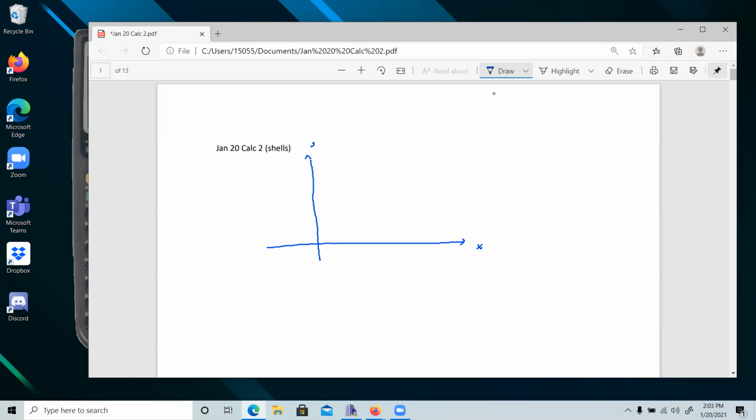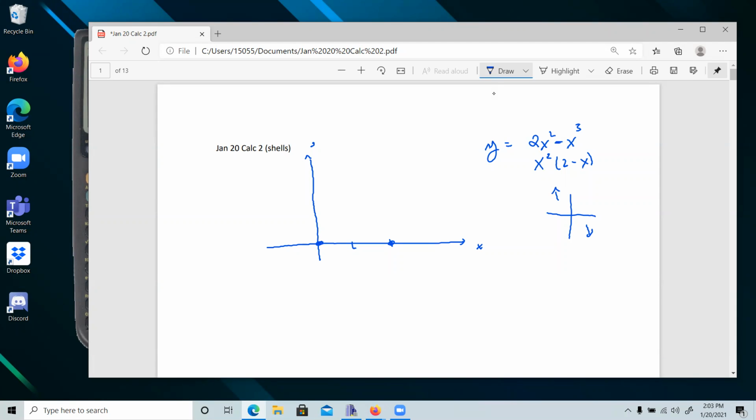So what if we have the function y is equal to 2x squared minus x cubed? I'm going to draw a little picture of this. We can factor out an x squared and have 2 minus x. Notice that we have a cubic, and the leading coefficient is negative, so it's going to look something like this for our end behavior. We've got intercepts at 0 and 2.